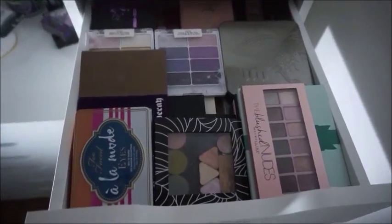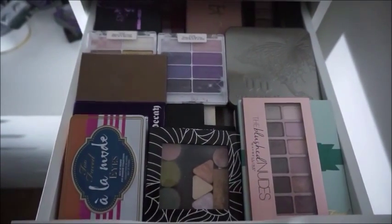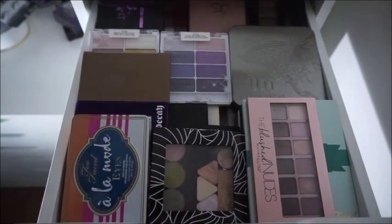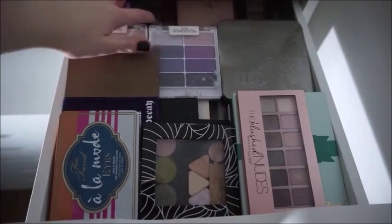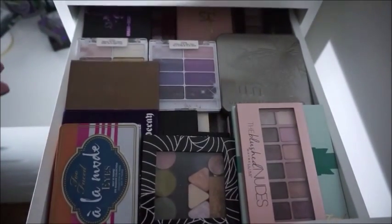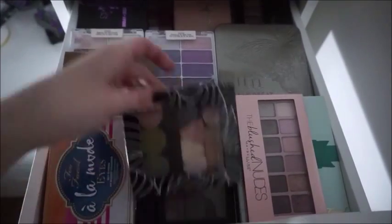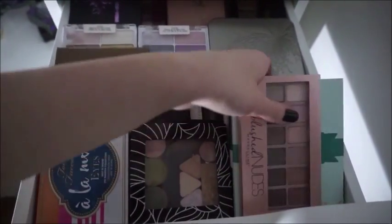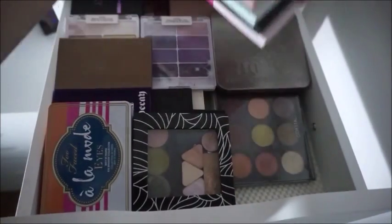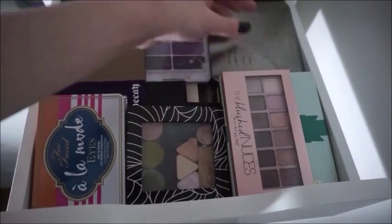Then move on to eyeshadow palettes. I have various brands, low end, high end. I've got Wet n Wild palettes. I deposited most of my Wet n Wild into a Z palette back here. This palette drawer is pretty overlapped, so you can't see everything. Like beneath that, I have the Sonia Kashuk mattes. I have all the Too Faced and holiday set I reviewed. Under that, I have a Coastal Scents palette with my Makeup Beacon Coastal Scents.